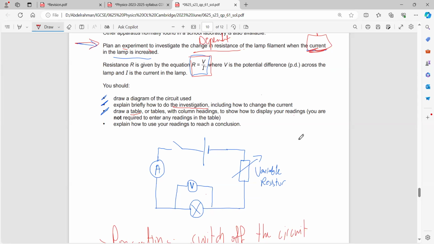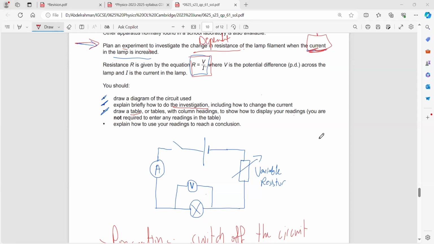Usually we are required to write down the apparatus and the controlled variables. But for this question, it was suspiciously easy. Why? Because the diagram in this question was worth at least 2 marks. This diagram was worth at least 2 marks, and that's why he couldn't give you any extra points. The maximum grade for this question is always 7 marks, and that's why he cannot give you anything extra to do in this question.